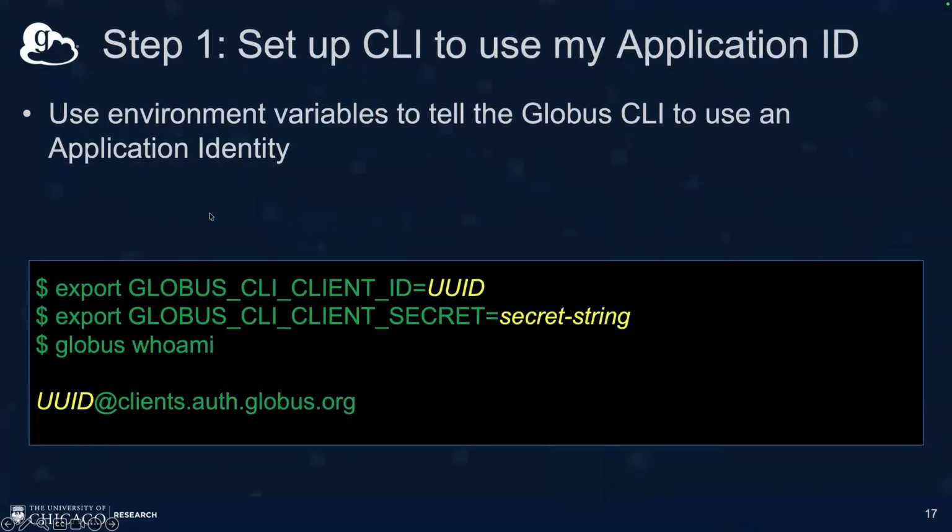The first step is to use an application identity, to set up the Globus command line interface to use an application ID instead of using my personal identity. We do that by setting some environment variables. So again, this is all shell commands. Forgive me if you aren't familiar with the Linux shell, but these are just setting some variables. We have to tell the shell what my client ID and my client secret are.